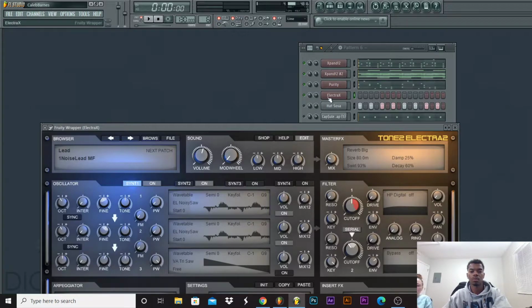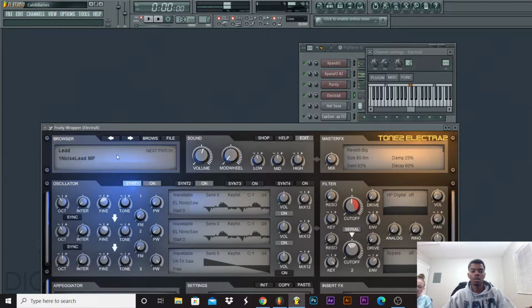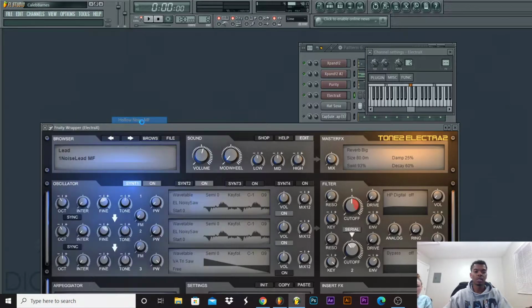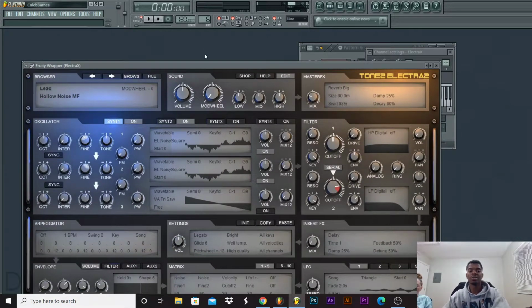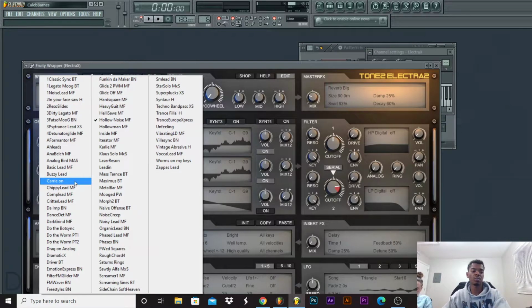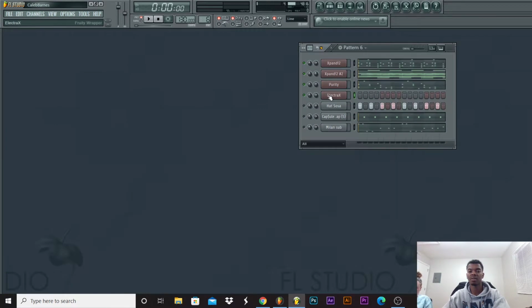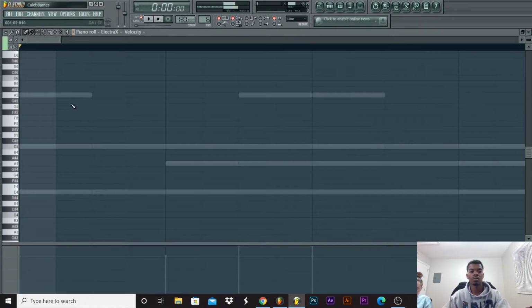See, you don't have to mess with any of those. You can, but I just don't. If you mess with those knobs, all that's really gonna do is let you edit the actual sound itself. Yeah, I just don't fool with all that. Right, that's even too advanced for me. Yeah, to be honest with you, I don't know. Let's use this for now.